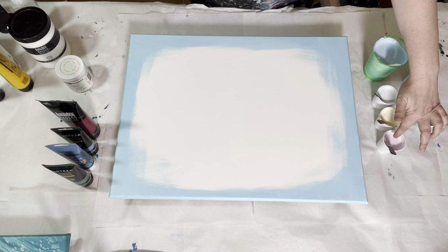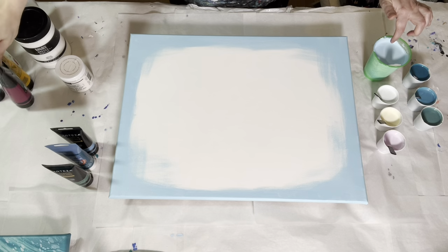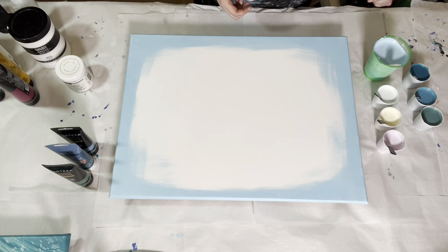And then this one has quinacridone magenta and a bit of this here blue mixture. So it's just a tiny, tiny bit. And I mean, it does not take much to tint it. You don't want to go too bright with it because they're supposed to be clouds. And I'm not going for like fiery sunset. I'm going for more of a sunrise look.